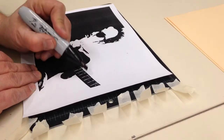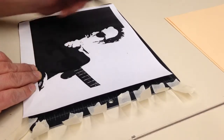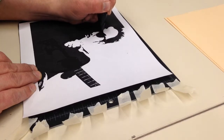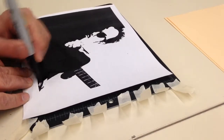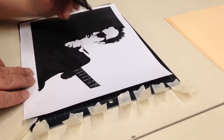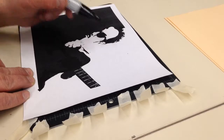Now up here, I can make this work because I can leave these little frets attached to this white here, so it'll be all right. I'm going to clean this up too, just making it a little bit easier to cut. I'm not looking to make this any harder to do than it has to be. Okay, so as you can see, I simplified it a great deal. And I'm going to just pretend that this black stuff that's right here isn't even there. And I'm just going to leave that attached to the white.